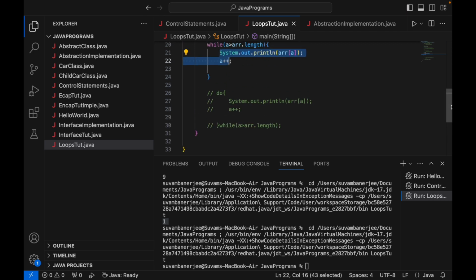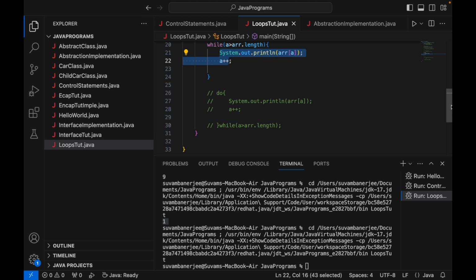This is a very important concept, and a very basic interview question also. What is the difference between while and do while loop? If you are lucky enough and you get a very good interviewer, then probably you can get this kind of question. However, the concept is very easy. In a while loop, first the condition is checked.